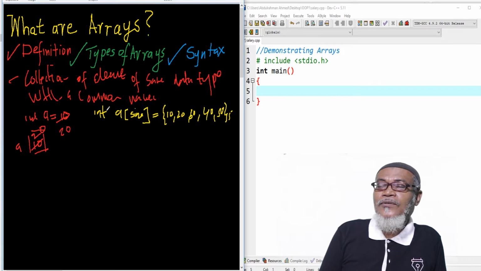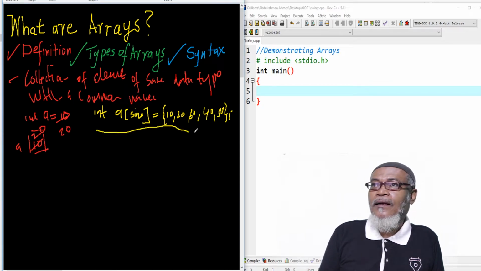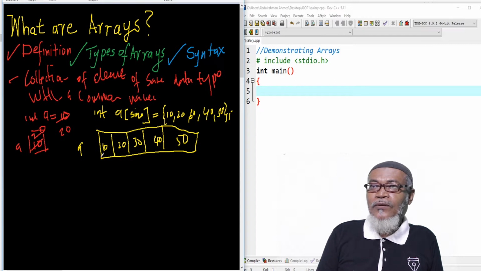In our memory stack, this is a; here we'll have our 10, here our 20, here our 30, here our 40, and here a 50. So this will be element 1, element 2, element 3, element 4 and element 5. We have seen here we can take more than one element as opposed to our normal variable.